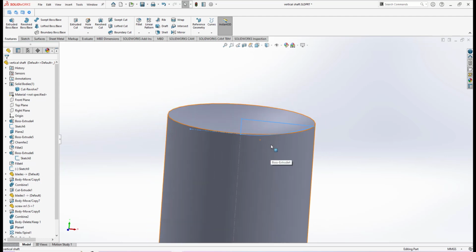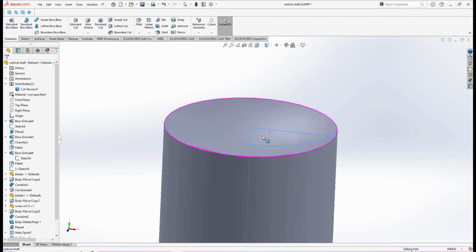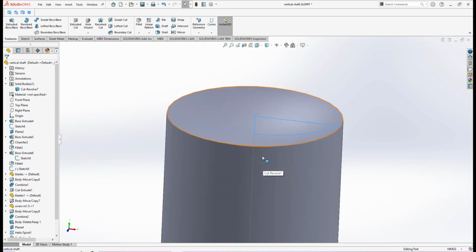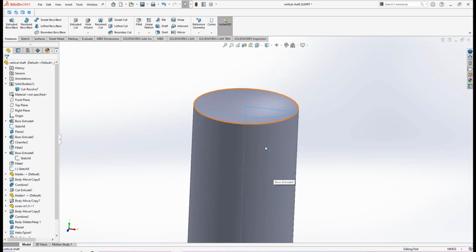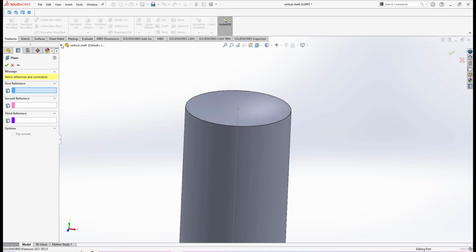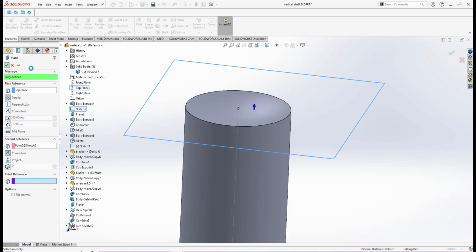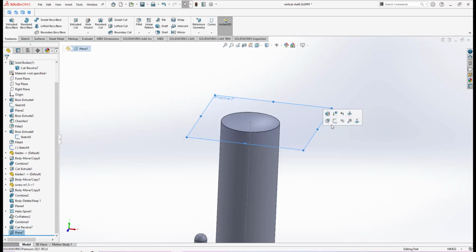Without this curved surface, when we assemble and mount the square rod of that internal gear on top of the square holes, this feature of the curved surface assists us in aligning and positioning the square rod to these square holes of this shaft. So only then will I do a square hole. So I will do a plane. My first reference is my top plane, and my second reference will be this point. So I have this plane, then I will create a sketch.